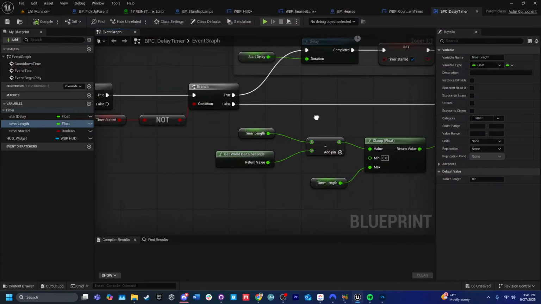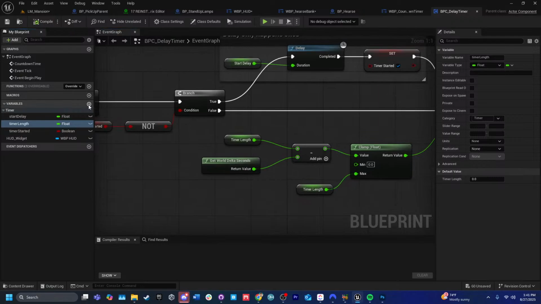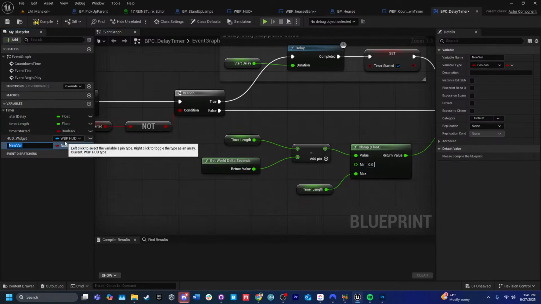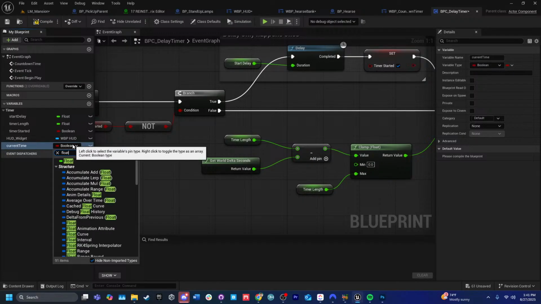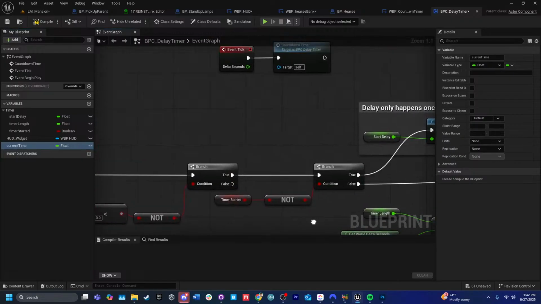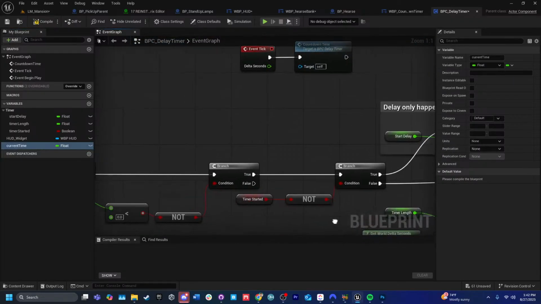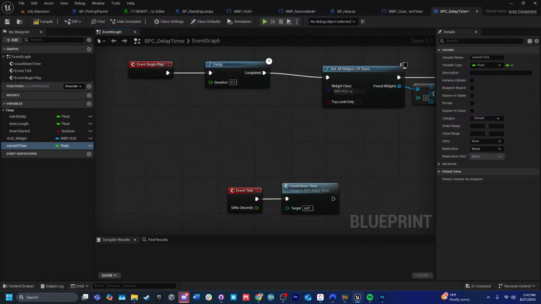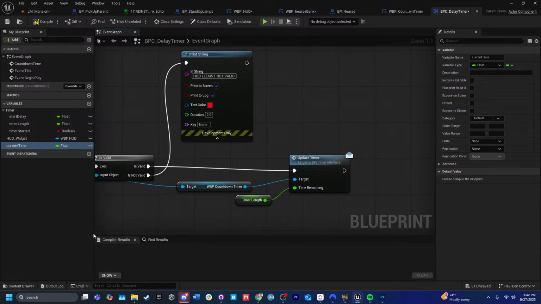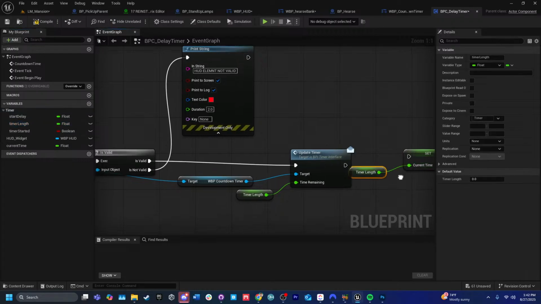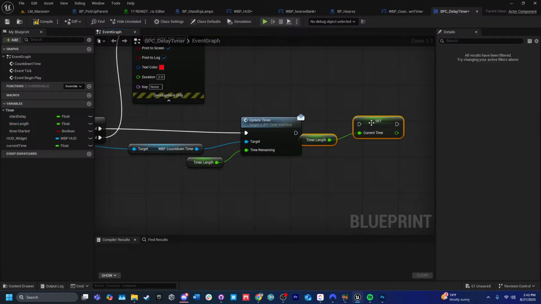What I need to do is actually, we're going to call this current time. This can be a float. And on this, we're going to set the current time to the timer length.